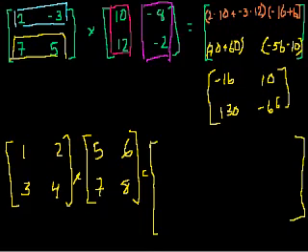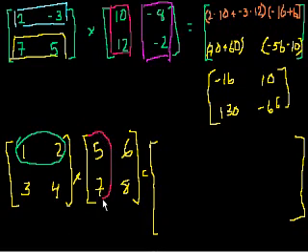Okay, I'm going to do the same thing. To get this term, the top left term, the one that has row 1, column 1, we're going to take the row 1 information from here, and the column 1 information from here. You can view it as this row vector times this column vector. So it results in 1 times 5 plus 2 times 7.